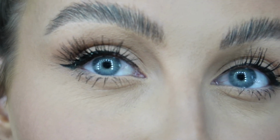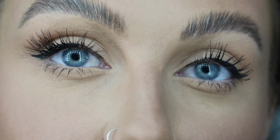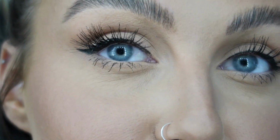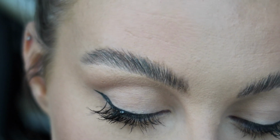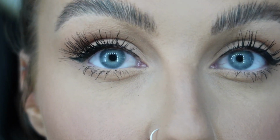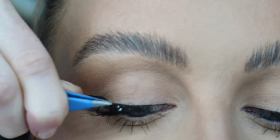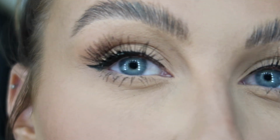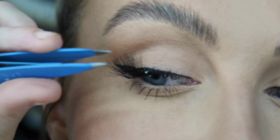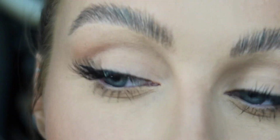If it's hard for you to look down and stick the lashes on, I would highly recommend getting a mirror and holding it down under your chin and looking down while you place the eyelash down. That way you can see exactly where you're putting it. Just a lot easier that way. It's just a little bit more precise that way. Hold these lashes up a little bit as they're drying, just so that they kind of flare up.